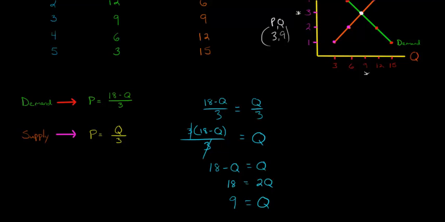But now you might say, well, what is the equilibrium price? How do we find the price? Well, we can do is take this Q equals 9 and now we can plug it back into one of our equations. So let's plug it in here to our supply equation. That'll be easier. So now we're going to have, here's our P equals Q over 3. And we're going to plug in that 9 for Q. So P equals 9 over 3. And 9 divided by 3 is 3.